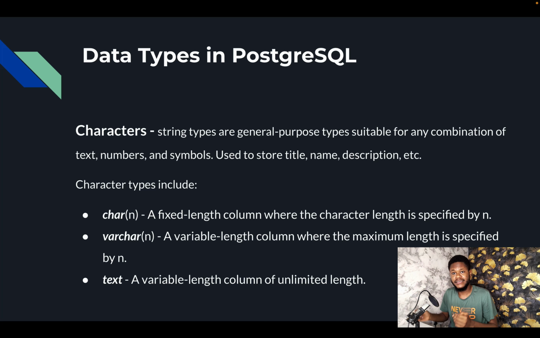Perfect in the sense that I can just specify the maximum length, like that n. The n here represents the maximum length, like no matter what, it shouldn't exceed this length. It can be less, no problem, but it shouldn't exceed that length. So if someone is inputting a phone number of 8 characters, then that's fine. It's not going to take up unnecessary space in the database. There'll be no padding. Postgres will understand that, okay, for this particular one it is 8 digits, or this other one has 9, this other one has 10, and it's okay as long as it doesn't exceed 15. So that's how it works.